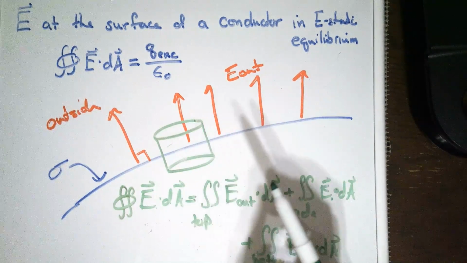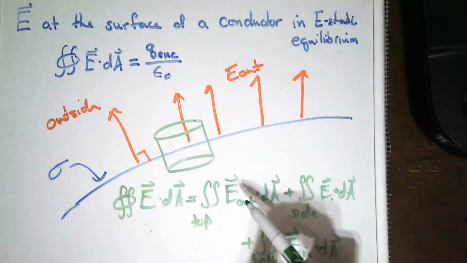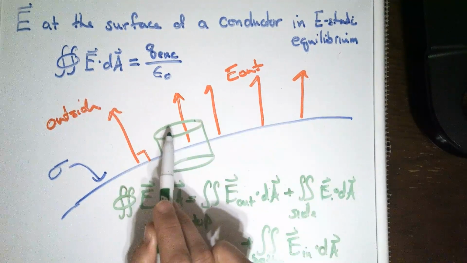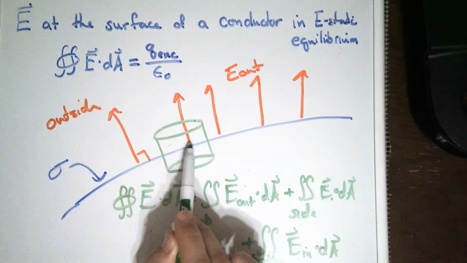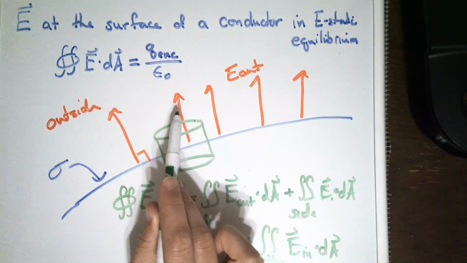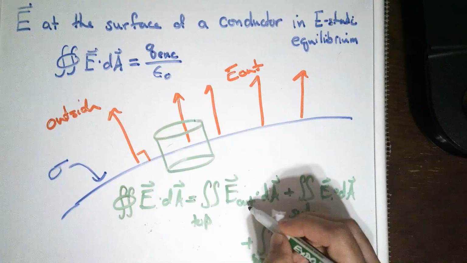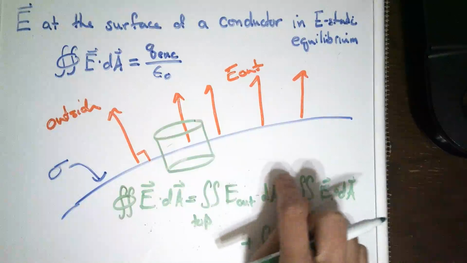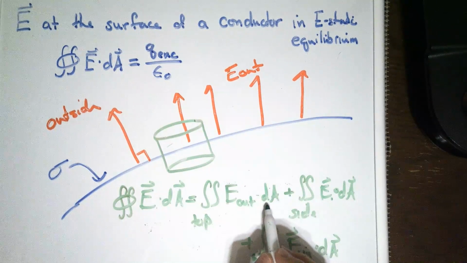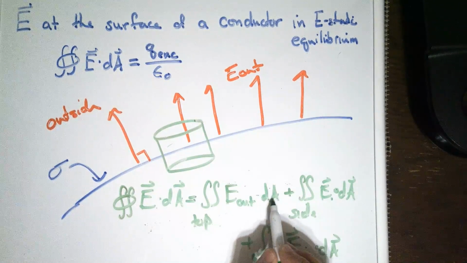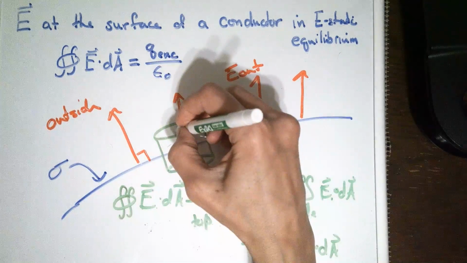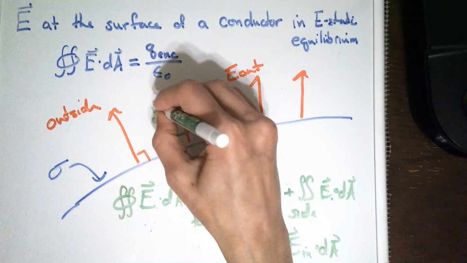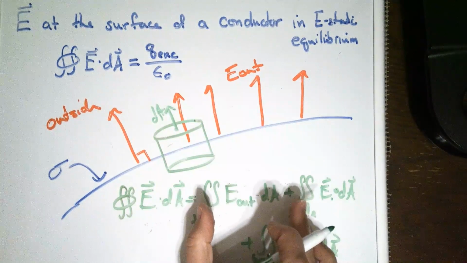This top surface is outside, so it's the electric field outside, and the one thing we know about the electric field outside is that it is perpendicular to the surface. So this dot product is just going to be a regular old product because, remember, the direction of dA is normal to the surface. On this top surface, it is pointing like that. That's dA. All right, so that's this bit.